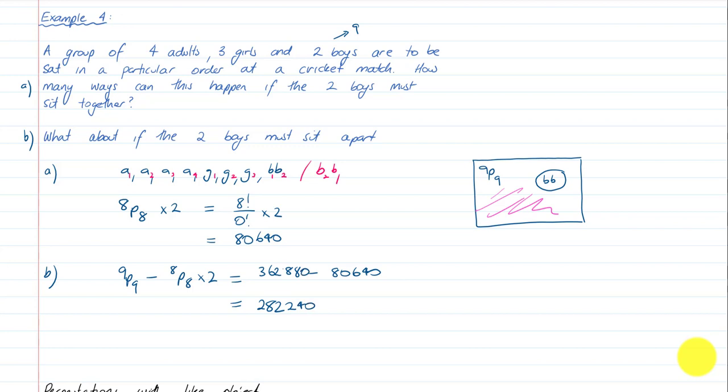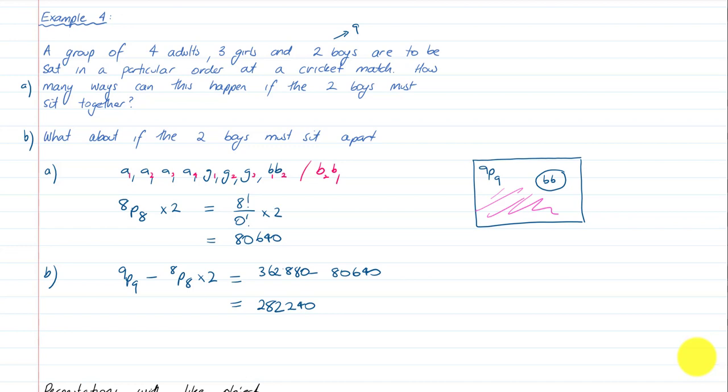And of course, this is an answer we're happy with, because if you randomly mix this group of 9 people up, we expect there's more chance that the boys are sitting apart than together. So there's example 4, part A and part B. Part B is a pretty common type of question, and in particular it could come up as a complex familiar question where part A is not asked of you. So you need to do that analysis yourself, work out how you're going to go about it, and you really have to calculate part A as well.